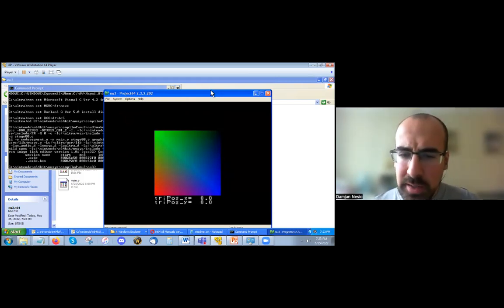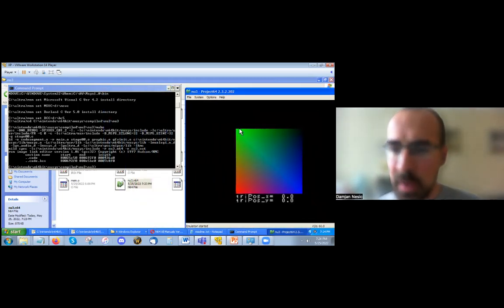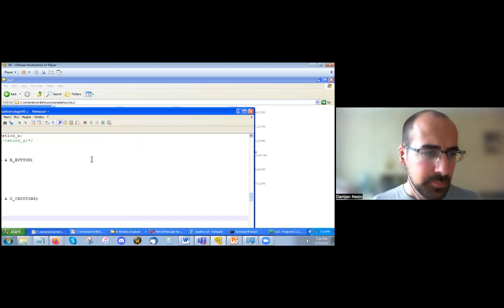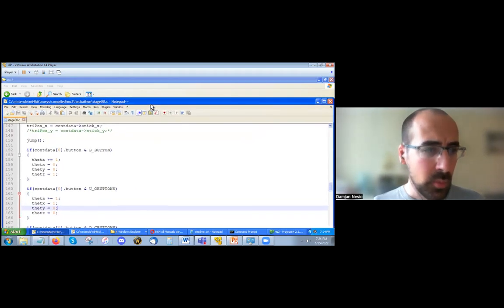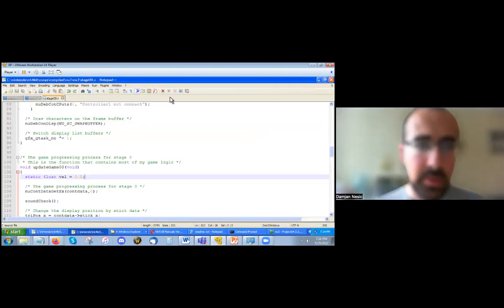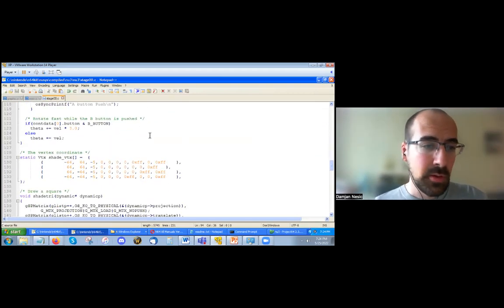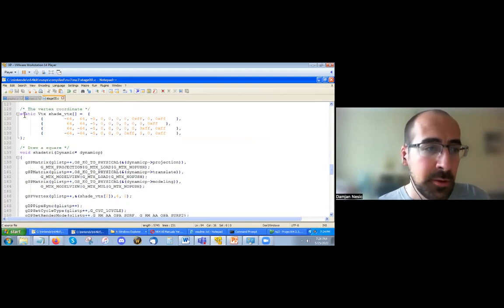So I want to actually take a look at where this graphical data is coming from. I have the square, I have green, red, blue, and black corners, and I have to fix these corners together to make them into a square. Let's take a look. I think the best place to start is finding those vertices. So this is what we have here.